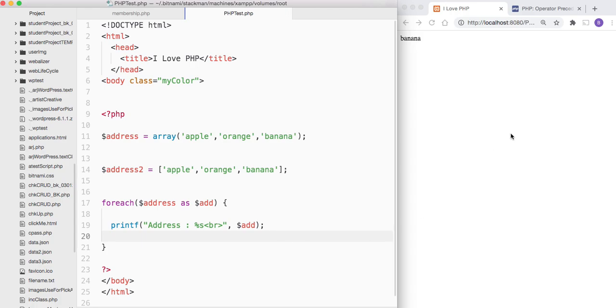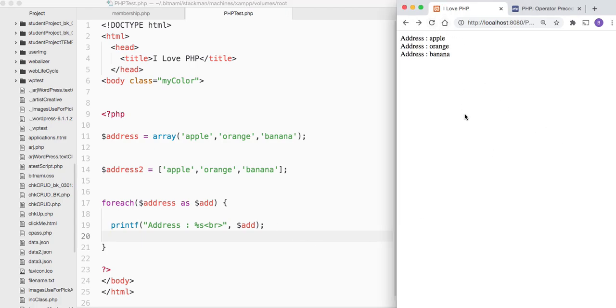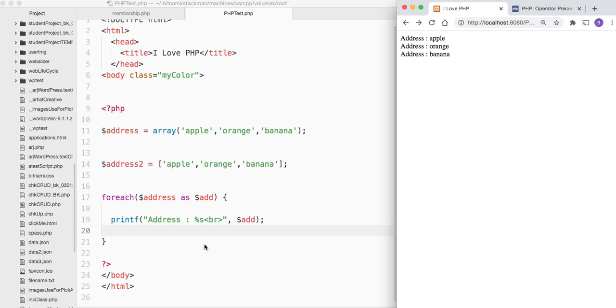Let's save it. There you go. The percent s, this guy right here, is a placeholder for string. Remember we talked about the percent d, it's just to format it.